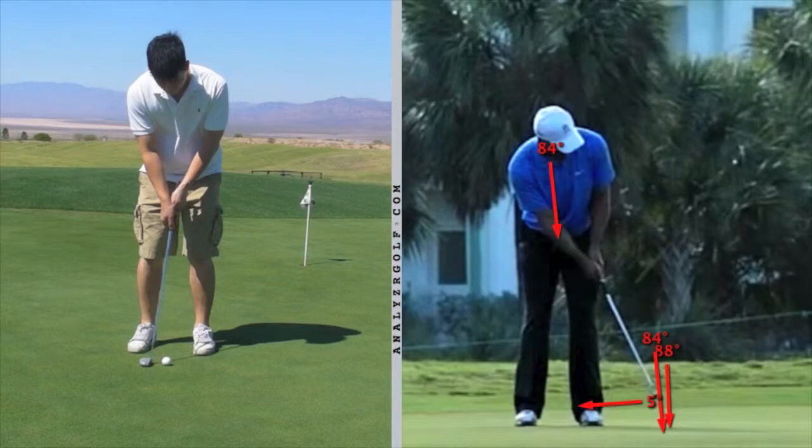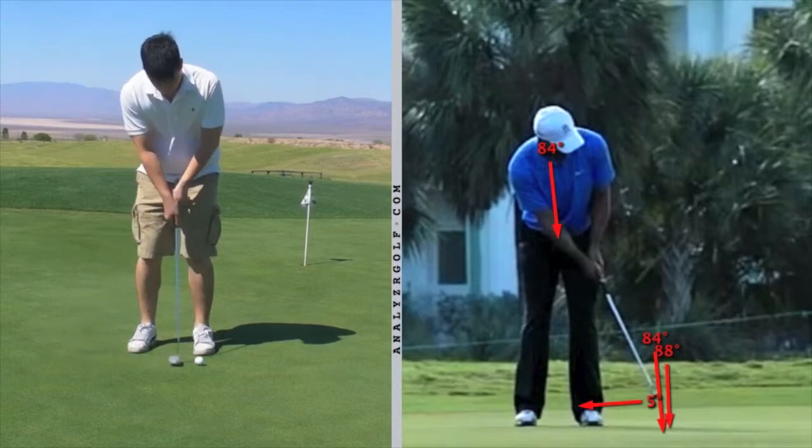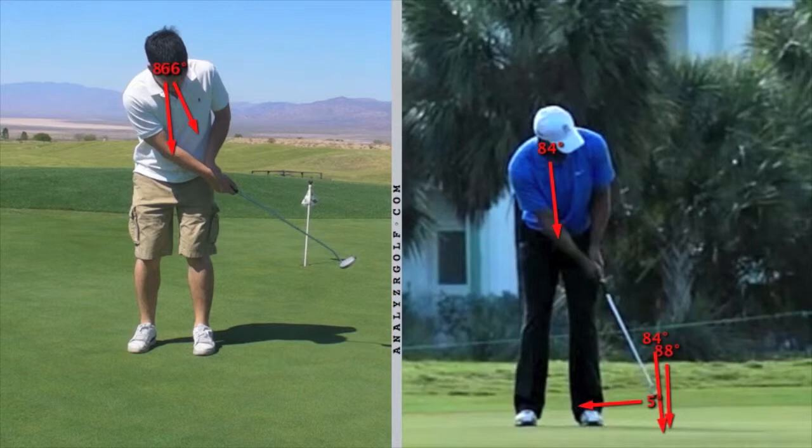As you come through — let's look at your stroke as you make contact. You have your eyes down. You do turn the head a little bit immediately to follow that ball. You don't do it really excessively, but quite a bit. Now the other thing we notice is that your follow-through is really long.